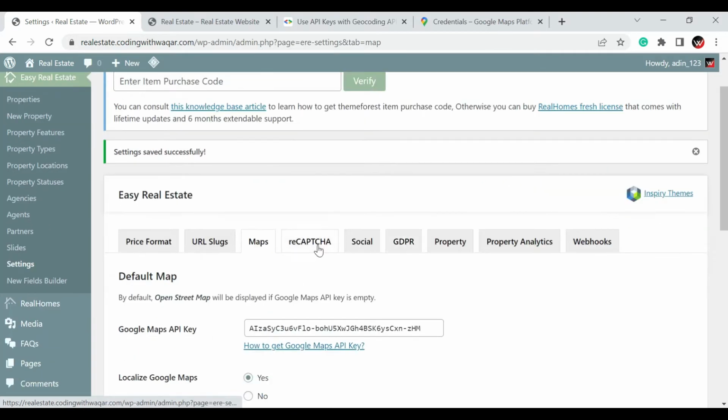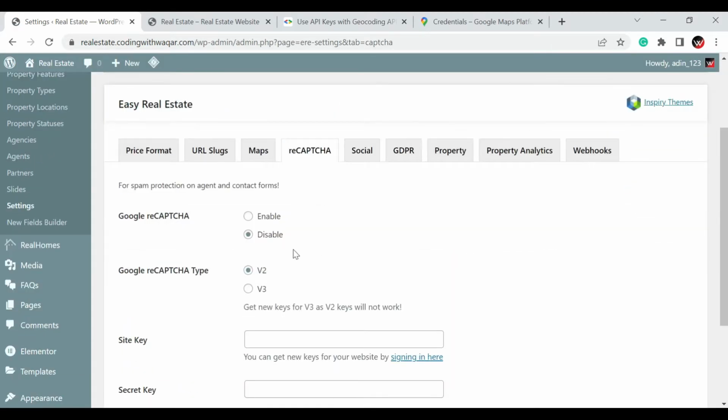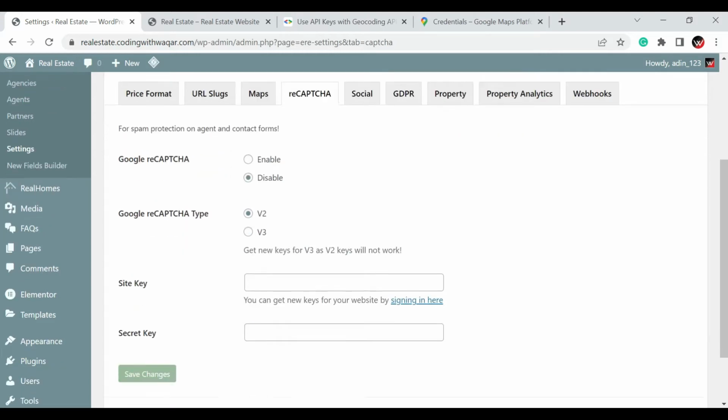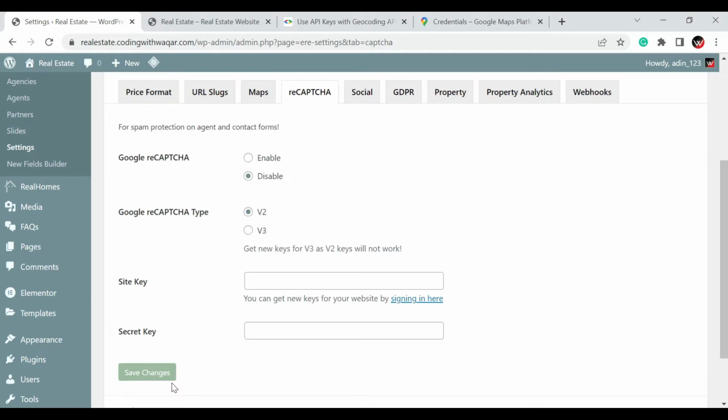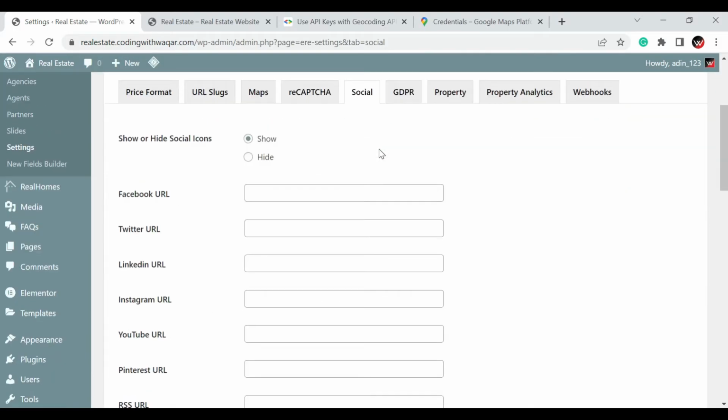Then we have a reCAPTCHA option. If you want to add reCAPTCHA, you can enable it. Then you can enter your site key, then go to your social. In the social section, you can enter your social pages from Facebook, Twitter, LinkedIn, Instagram.